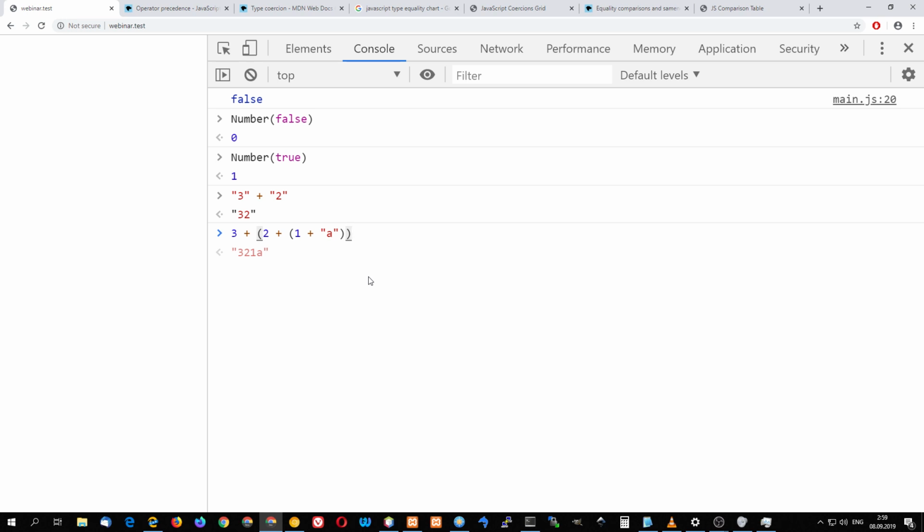This can actually bite you a lot, because, for example, when people submit something, when they type something on your web page, in some input field, it's a string. Even when they type a number, it's actually a string.